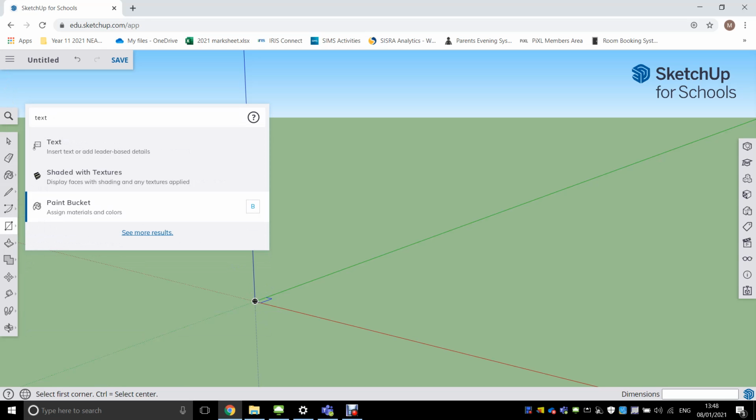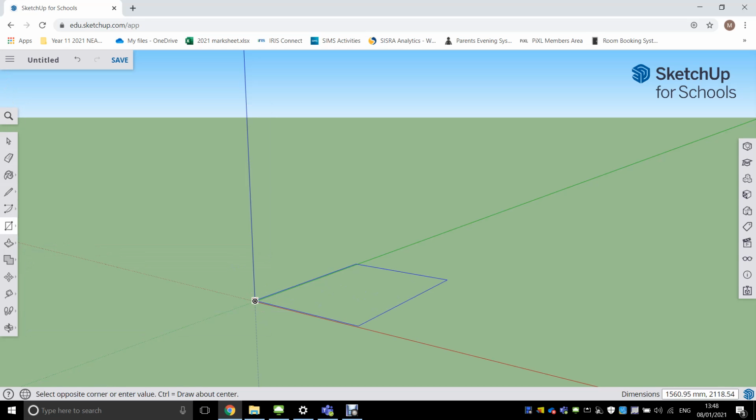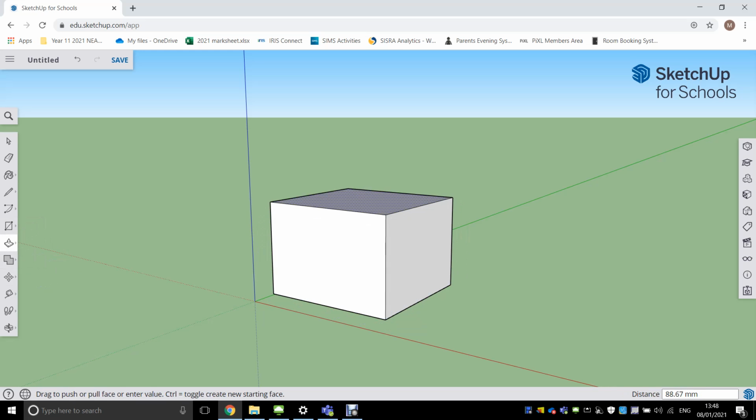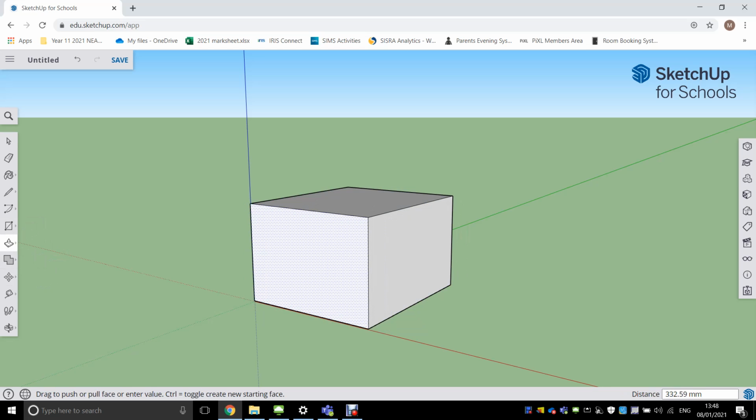I'm going to use this point here where it says it's the origin just to snap out a shape. Okay, and that creates a plane for us to draw. I'm going to use this push-pull tool to make it into a 3D object. Now I can use that any way, on any side, any face of that model. I can then draw on that model if I want, by selecting one of the tools. So I can draw on a face if I want. And I can add or remove material to my design.